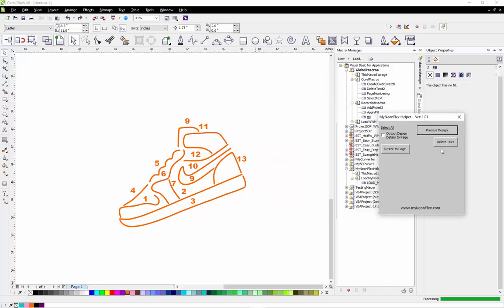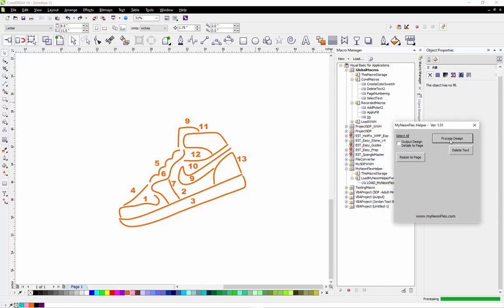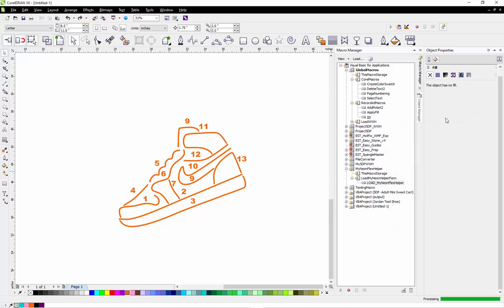And in this user form, we already have a button that says delete text. But what we're going to do is we're going to take our code and apply it to a button in a little menu here, so we can click on that button to delete our text. And so we're going to show you how to migrate that code to this form in our next video.